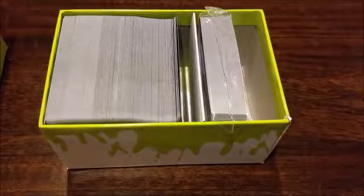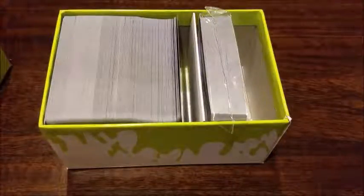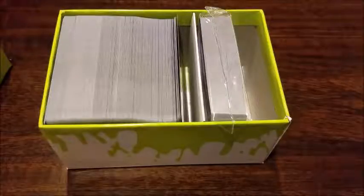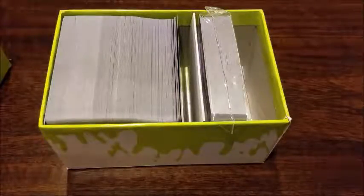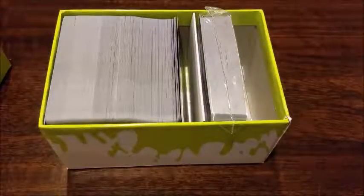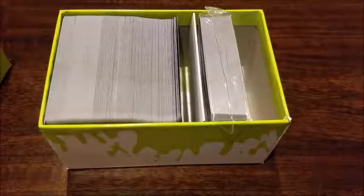You can shuffle those into the question cards later, whenever you want. The rules are pretty simple. The first person will get one of the question cards, read it off, and it will be addressed to the player either on their left or right. The other players will then write down the best answer for that player and hand them back to whoever's reading at the time.